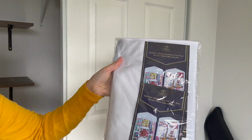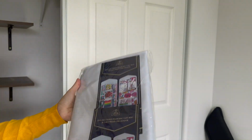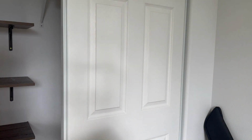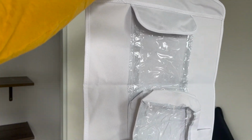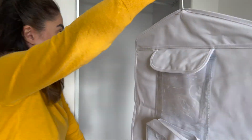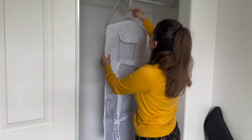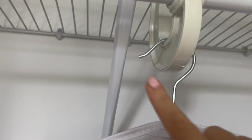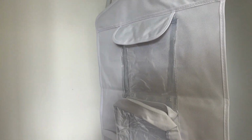This is a double-sided hanging gift bag and gift wrap organizer that I got from Amazon. I actually saw it in one of the organizer groups on Instagram, and I heard a lot of good things, so I couldn't wait to get one and organize all my gift wraps and gift bags. It's so convenient because you can just hang it in your closet and it will save you a lot of space.